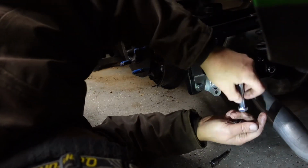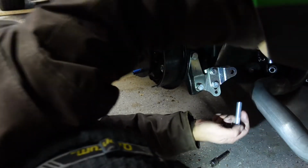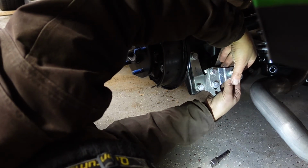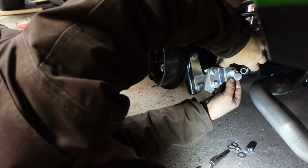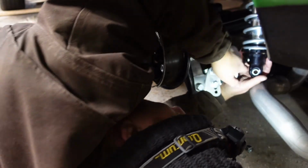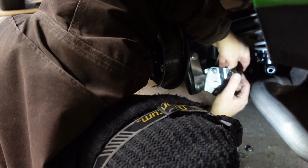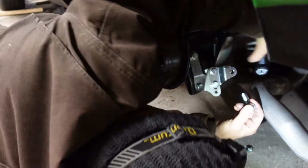Alright, so washer on the outside. Check. Washer on the inside. Check. At least the first half of the inside. Lay those on the floor for now. There's a little bit of a torque here, because that upper mount has a little bit of a, I don't know if it's preload or what you want to call that, but maybe I'll leave that inside washer off till I get it over here.